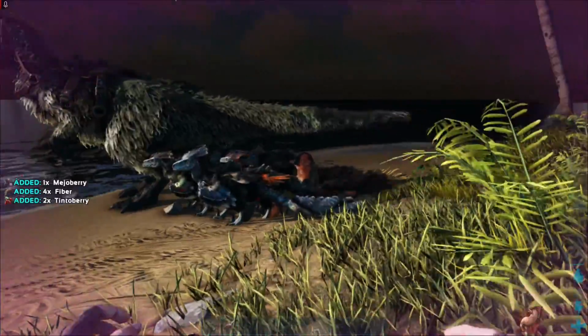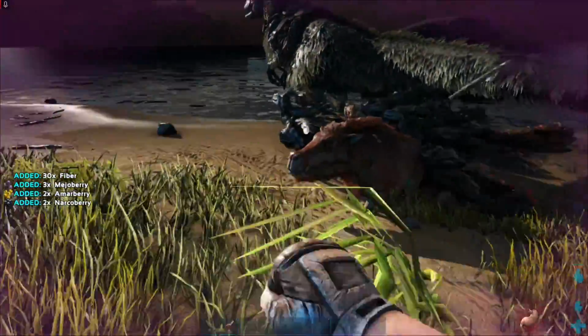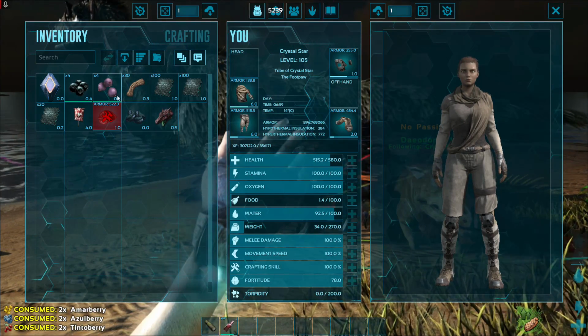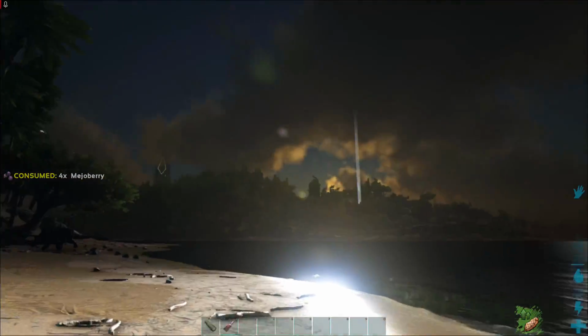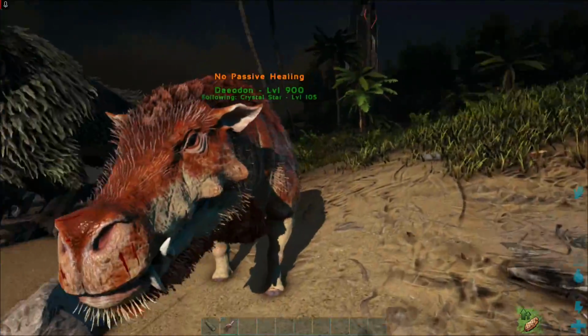Now, I don't know if I would personally take in on an official server a bunch of Deinonychus and a Yutyrannus and a Daeodon, but as you can see on my solo server, it worked just fine. Now, there are many things that almost went wrong in my boss fight, so I will admit that. I'm going to eat some berries because I hate when I get the little notification that they're starving. You can see it's becoming nighttime or dusk time. But it's not that impossible.